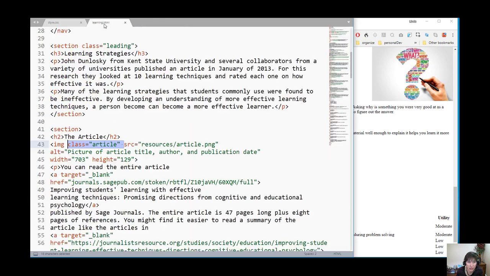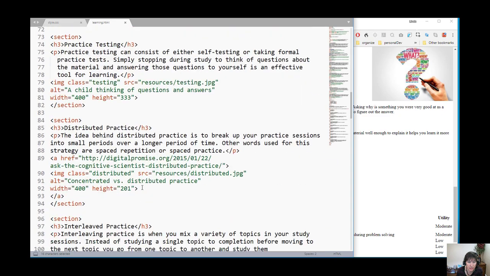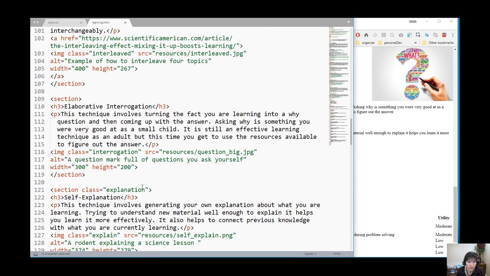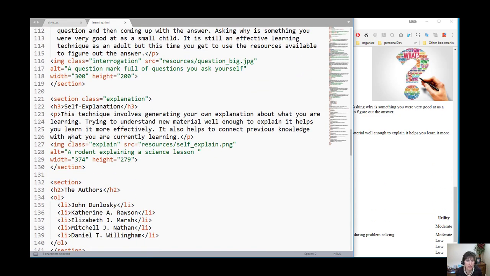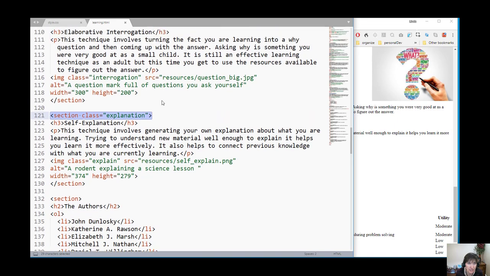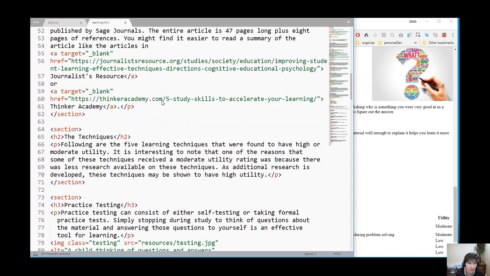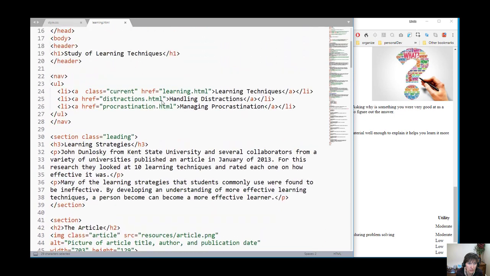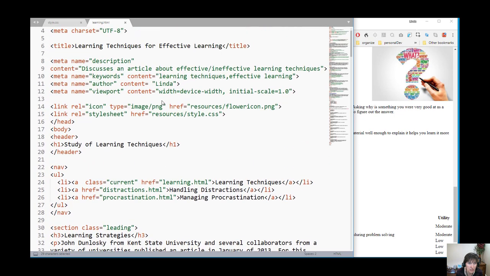So if we look at the ancestors of this particular image, here we are at explanation. Here's this image. Its first parent is this section, explanation. Its next parent, if we go up, ooh, all those sections are siblings, not parents. Its next parent is body, all right? And then HTML after that.